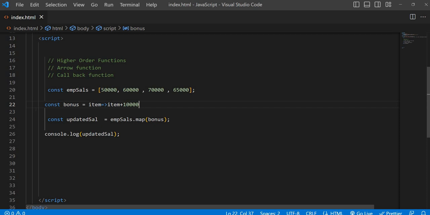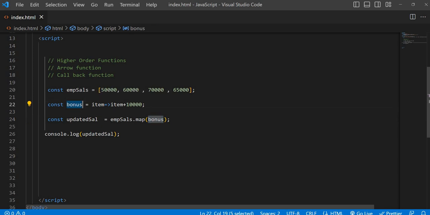If you see this, the structure is an arrow function. We have declared the function as an arrow function because we are just using this arrow, and we have removed the function keyword. We are passing this bonus as an argument to the map method, because map is a method or function.